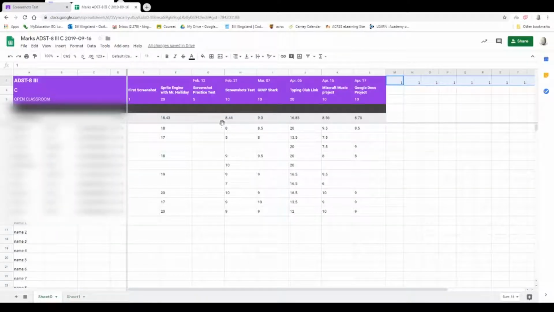This is the one that was exported from Google Classroom. And what we can do inside of here is, well, first of all, we can look at individual marks. And it's a quick and easy way to do that. You can see right away if something's missing. And it could be that we haven't marked it. So one possibility is to go back and ensure that it has been graded.